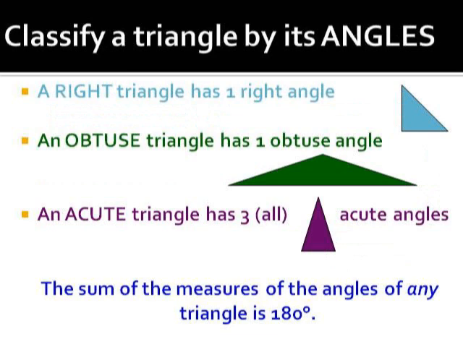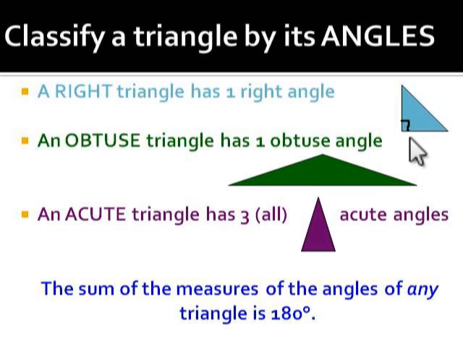We can also classify a triangle by its angles, and you are often asked to do both. Classify a triangle both by its sides and its angles. If a triangle has 1 right angle, remember that's that 90-degree angle that looks like a perfect little L. Normally they show that it's a 90-degree angle by putting a little square in the corner. Then it is a right triangle.